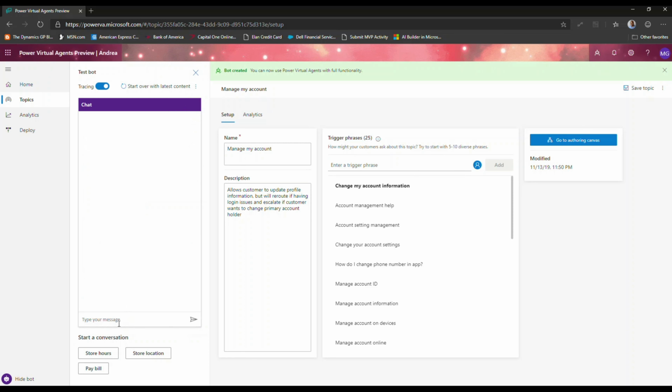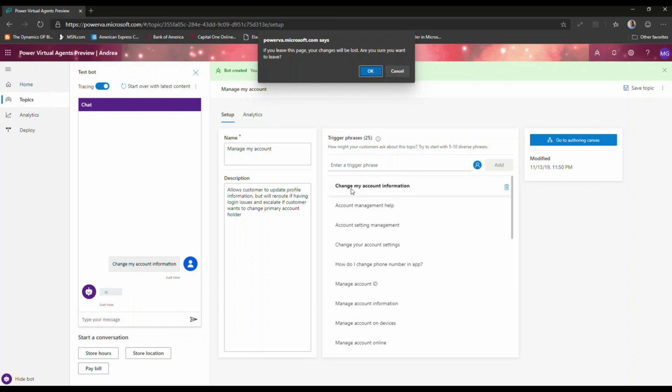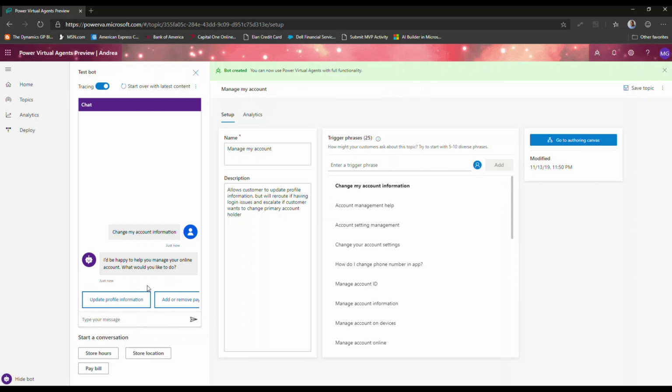If I type change my account information and submit this, I can see that this phrase is now being added to the list of things that the bot can respond to.